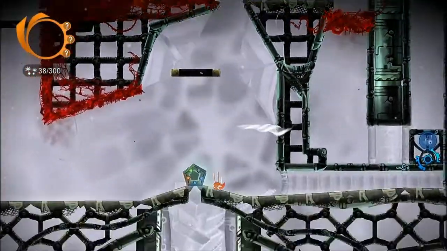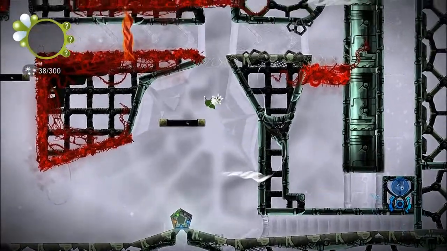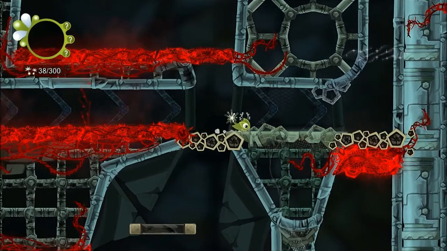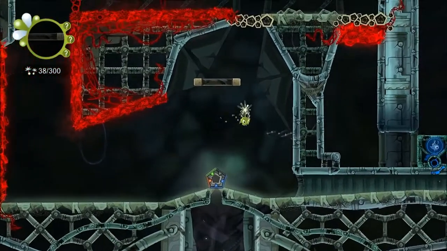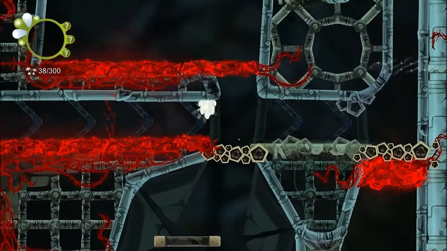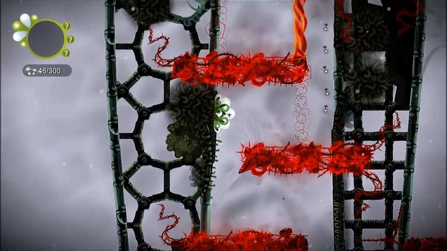Okay, so we're gonna get the green guy. These levels really test your abilities as far as what you've learned throughout playing this game. That was a noob mistake right there. Alright, I want to stick on here. Okay. Holding down right trigger to float.